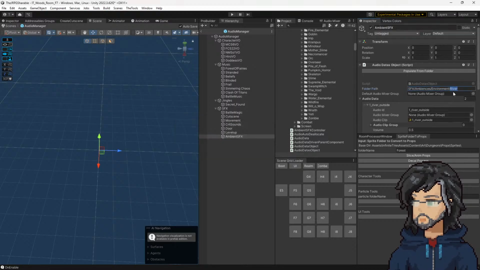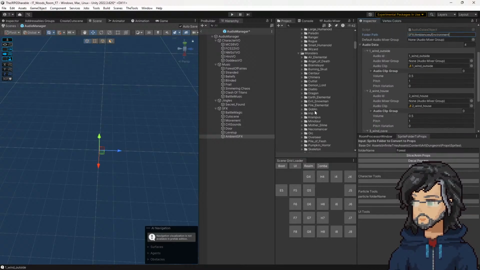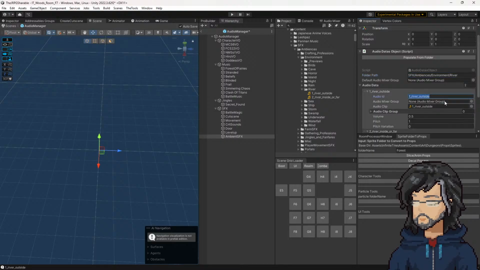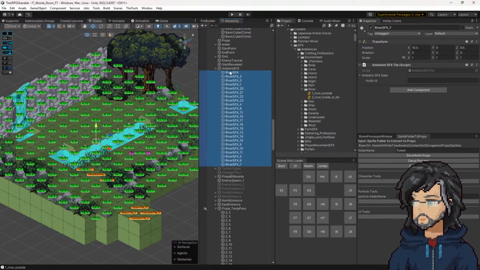So then if I get rid of river and then I hit populate, does this populate everything? It only found wind, aka the last one. Oh, okay. So there is still some problems with this system. This is not smart enough to find everything in multiple folder structures. It only finds the last folder structure. It's probably overwriting it every time. Okay. Well, for now, that side tangent, I got distracted. I'm sorry.